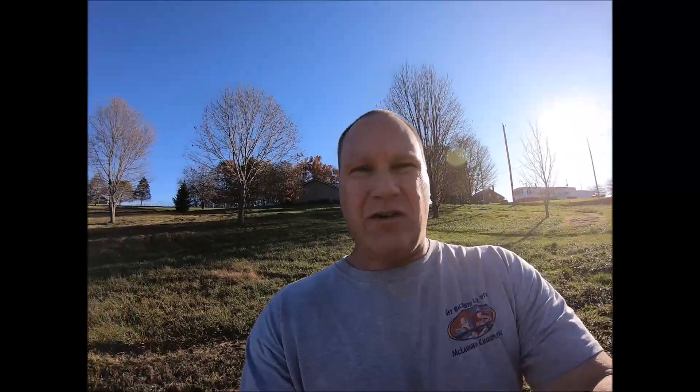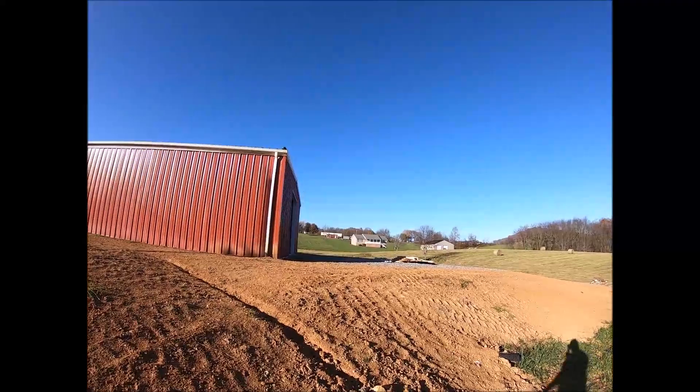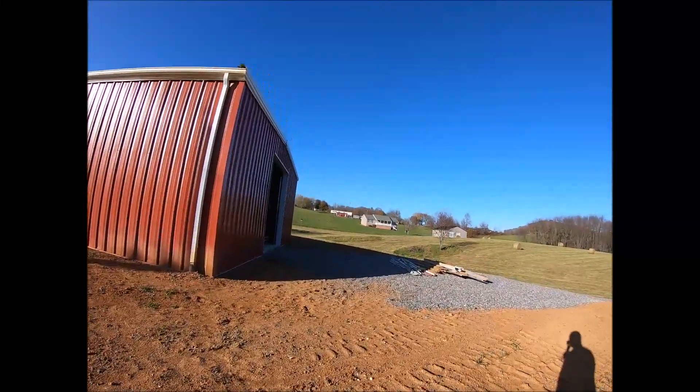He also picked up my metal shear that I showed you guys about a month ago that I scored off eBay. The reason I picked it up was a good price, and also because he was close to it — that's why I got it that way, so he could grab it for me and I didn't have to make a road trip down there. Let me show you what we've got going on. Let's climb up the hill real quick with this Hero 7 — this should be smooth, not jumpy like if I was using my Hero 4.